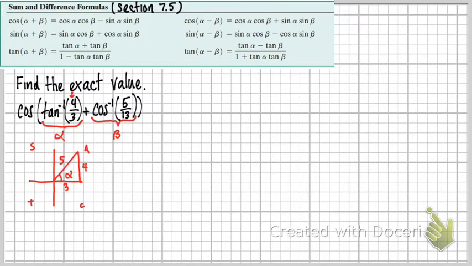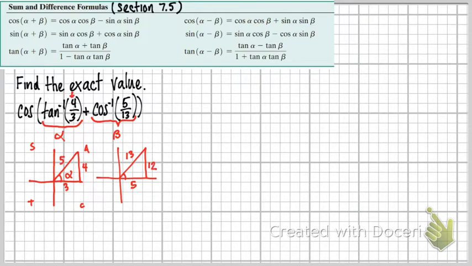Okay, now we're going to talk about the next one here. The beta, it's cosine inverse of 5/13, and that's also positive. So that's going to be in the first quadrant, because for the inverse we're either in the first quadrant or the second quadrant. So now cosine of theta would be equal to adjacent over hypotenuse. So this 5 up here is actually going to be our adjacent side, and that's over 13. Okay, so then using Pythagorean theorem, this here is going to be 12.